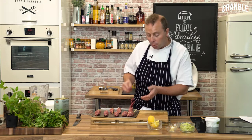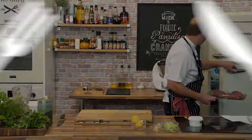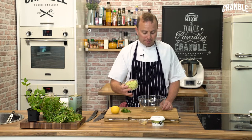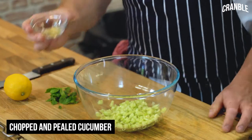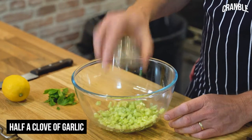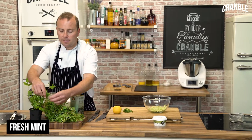What I'm going to do is pop these back into the fridge just to firm up just a little bit more. And now we're going to crack on with the minty cucumber dip. So I've got about half a cucumber there, peeled, finely chopped. About half a clove of garlic here because we're only making small amounts. We get some fresh mint now.